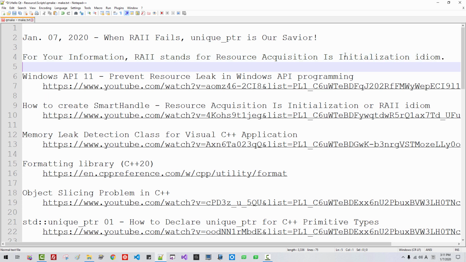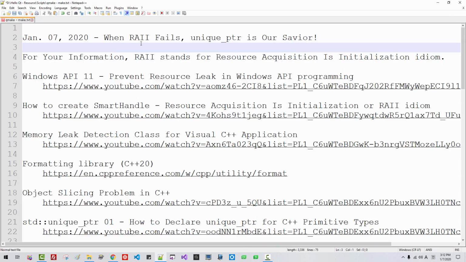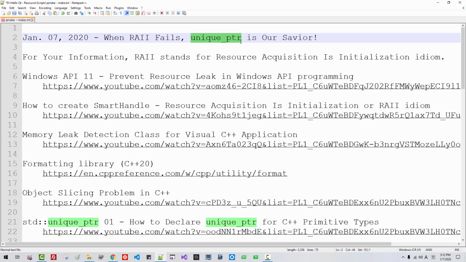If you want to know what the RAII idiom is, you can click this link and learn about it. In this episode, I created a SmartHandle that deals with Windows kernel handle objects. I will demonstrate that when RAII fails, we can use unique_ptr to prevent resource leak.